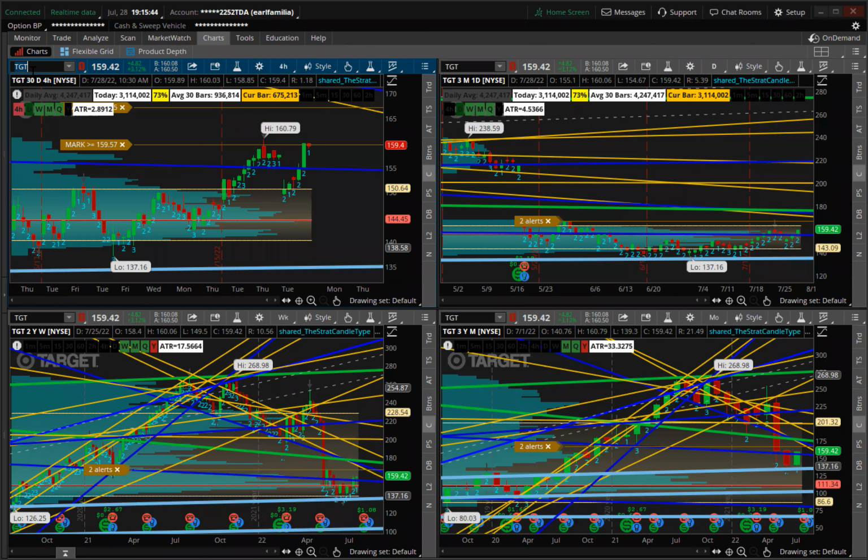TGT, we talked about the inside 4 hour setup on it, and we're looking for continuation tomorrow on Target. So our expectation is that it will go 2 up tomorrow. The big thing, like I've been saying repeatedly, is we've got to see how we open up tomorrow. Some of these triggers we may gap up over, or if something happens overnight, they may gap us down. And if they gap us down, we're going to rip probably the whole day. But I don't think we're going to gap down at all, honestly.